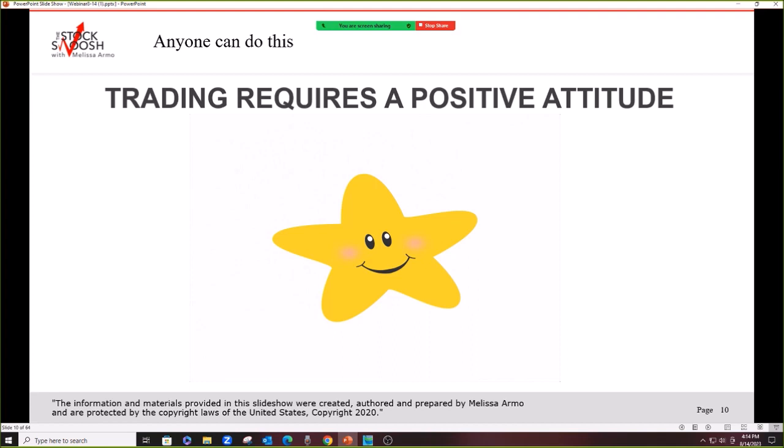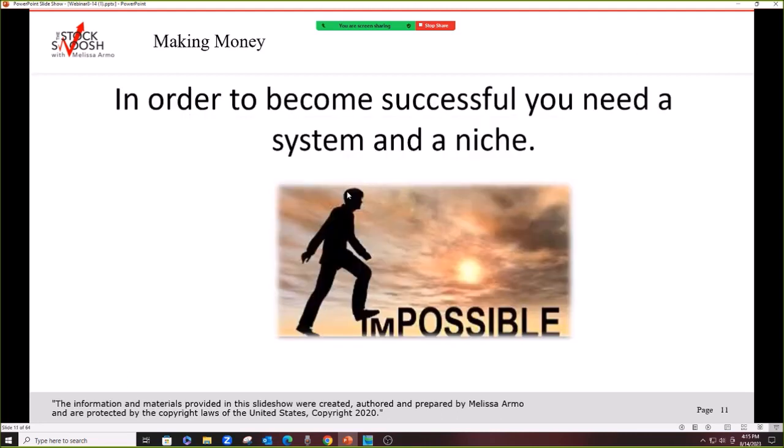From the movie Wall Street, Gordon Gekko, it's a zero-sum game. That's pretty much what it is, okay? So the person that is right is the person that's going to win. So your objective, every single solitary day, is guess what? To be right. That is your objective. That's what you're trying to do.